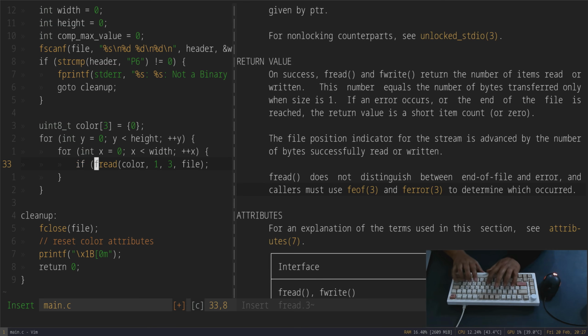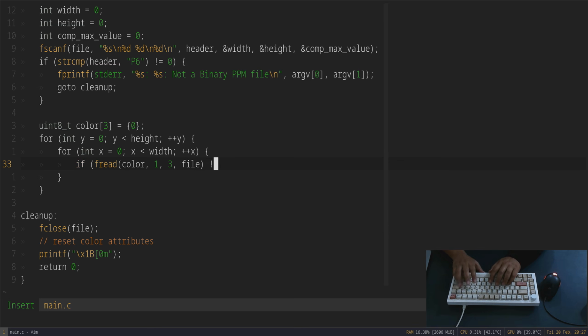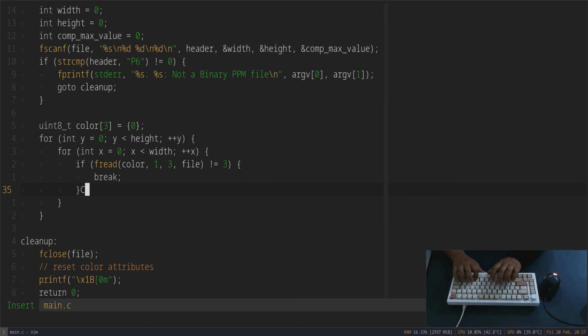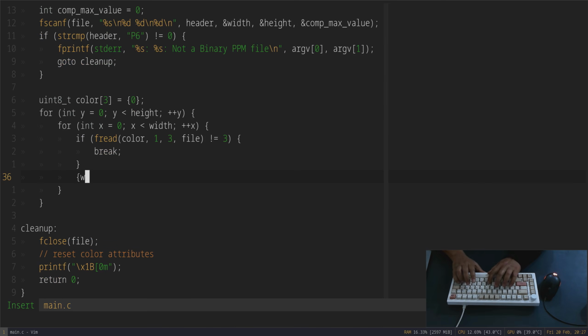Even if end of file happens, this will also be 0. There's no more data to read, so we can say not equal to 3.